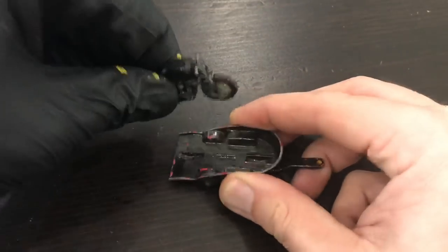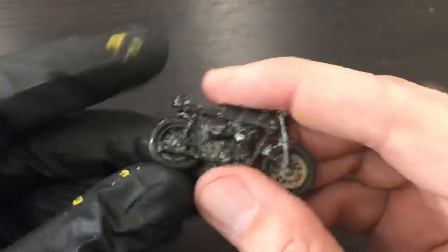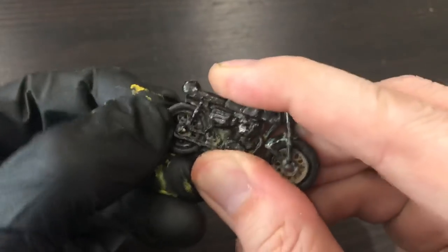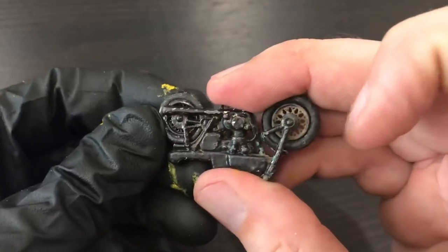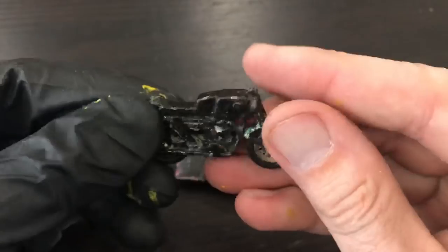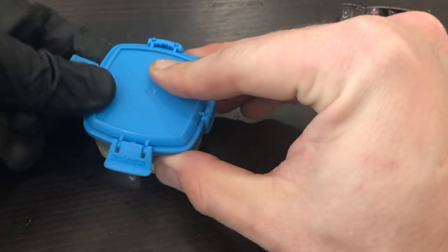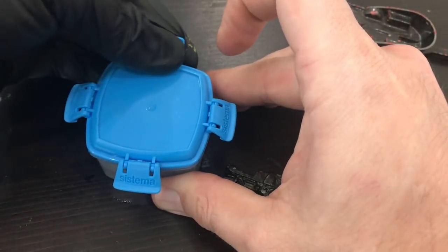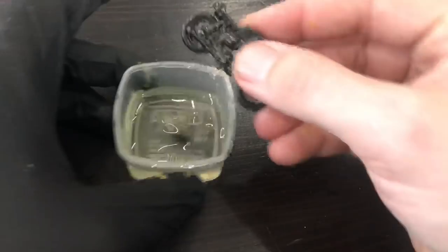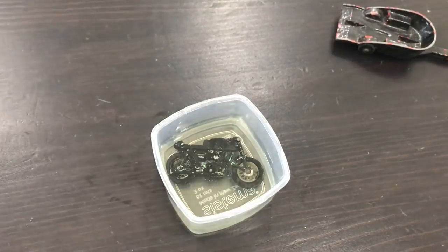To begin the restoration efforts, I'm not really sure there's even a point in trying to clean it up first. You can see there's so much overpaint this back wheel is completely stuck - it doesn't even turn anymore. The rubber on the tires themselves appears to have been painted. The best course of action is just to try to get some of that paint off to see where I'm starting. To do that, I'm going to use a little brake fluid - I just put it in a little container, just enough to cover the model, and I'm going to let that sit for a few hours and see what happens.